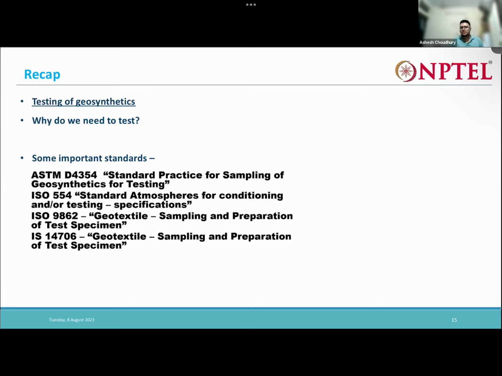So there are many usage sites. If you can recall, we had studied many functions of geosynthetics, right? What were they? Reinforcement, separation, drainage, then filter, then barrier. So many things we had studied, right? So say we need to use that for some specific purpose. For that, we need to choose some specific type of geosynthetic material, and to aid our selection, which geosynthetic product to select?